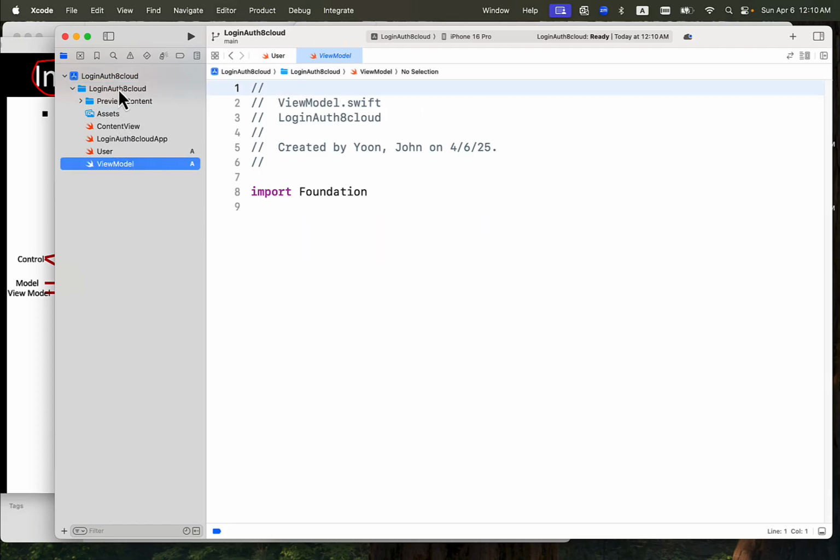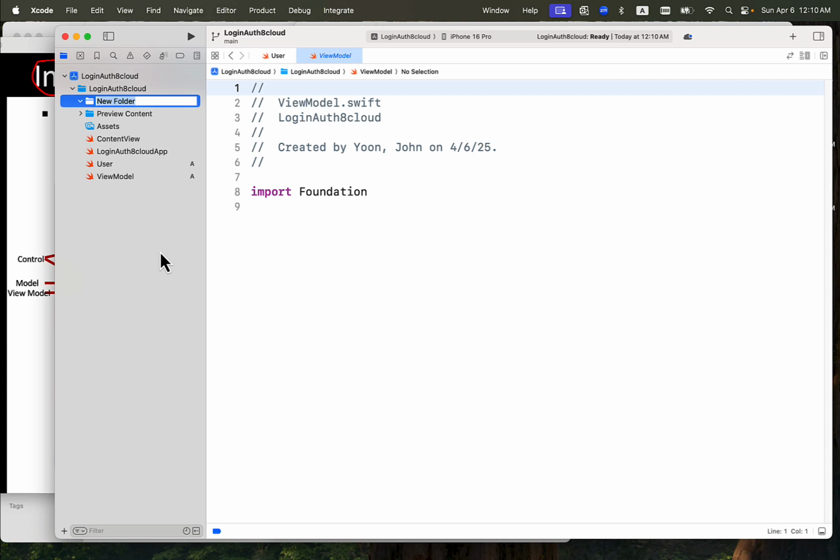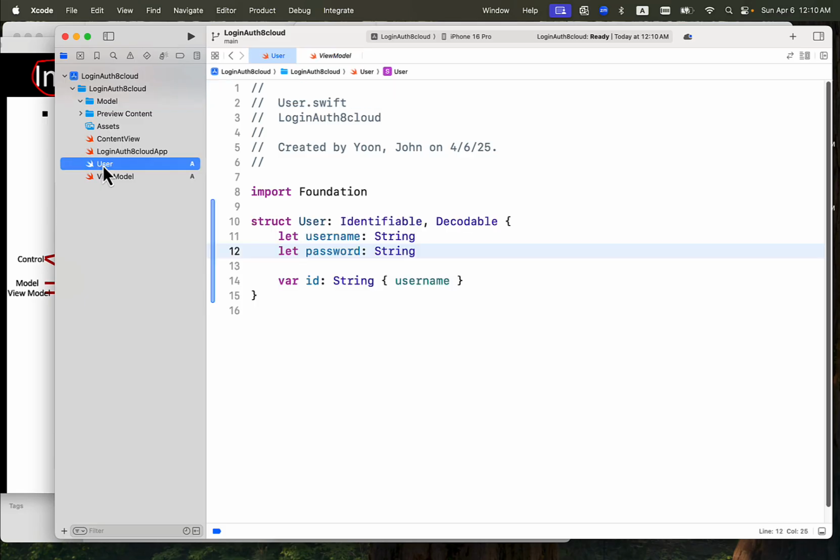What I want to do here is create a new folder, and I would call it Model. So I want to put User in this Model folder, which is simply a folder. And then this is a view model.